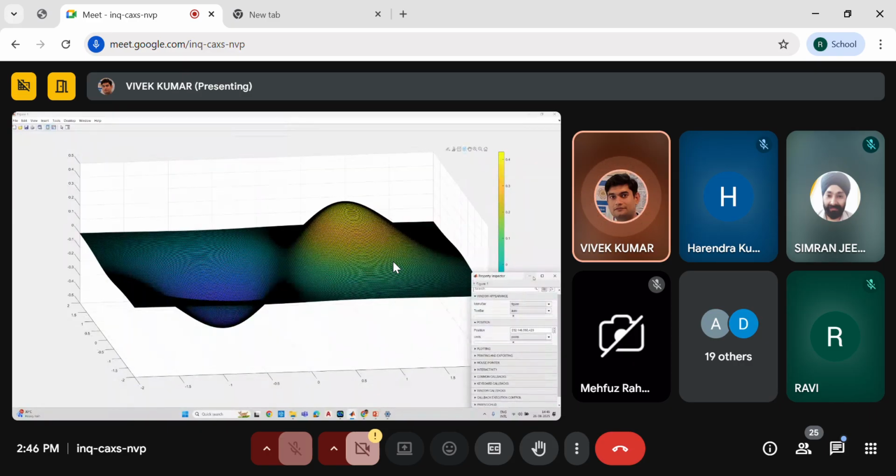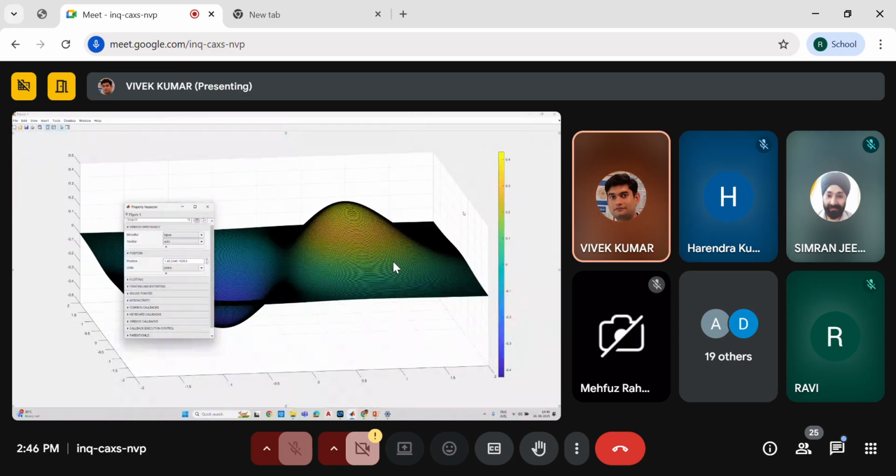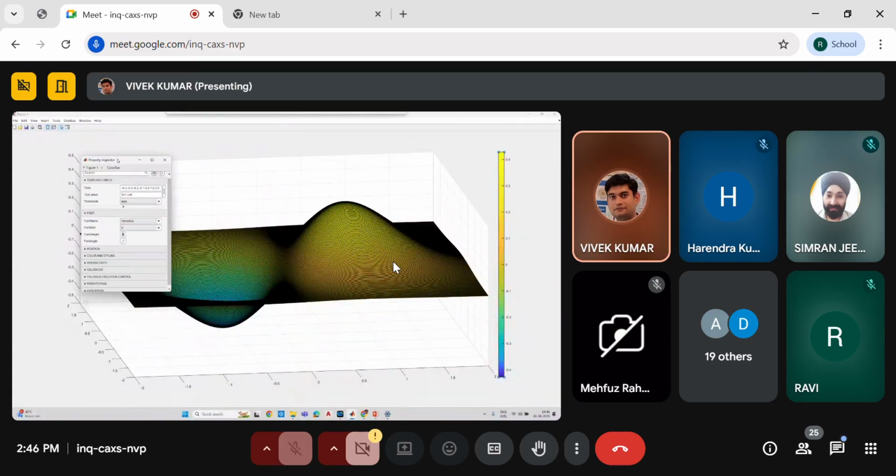Figure properties, and it can be created with interactive color shift. अगर आपको एक कलर वेरिएशन के अंदर डिफरेंट जोन्स चेंज करने हैं, you can click this one, interactive color shift, और इसे स्ट्रेच करोगे तो कलर की इंटेंसिटी आपके अकॉर्डिंग भी चेंज हो जाएगी. यहाँ से भी आप चेंज कर सकते हैं और इधर से भी शिफ्ट कर सकते हैं. तो देखिए, वेरिएशन देखिए इसमें.